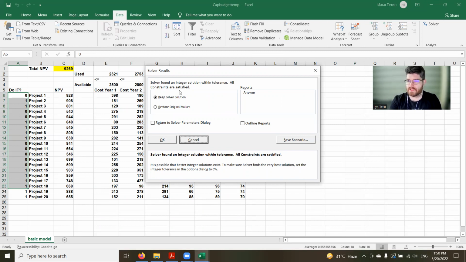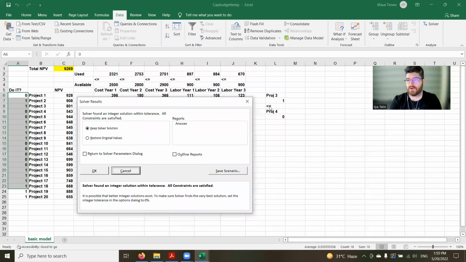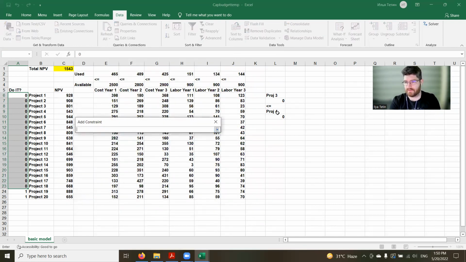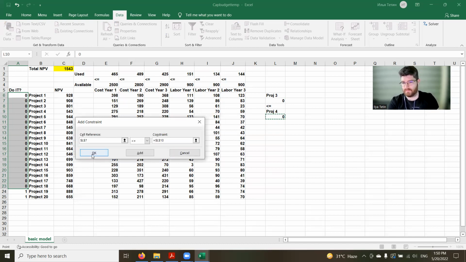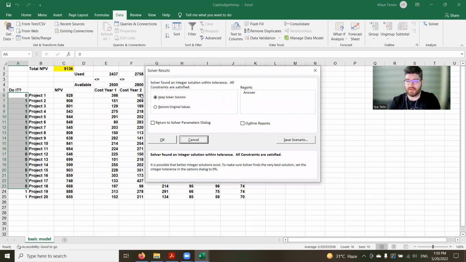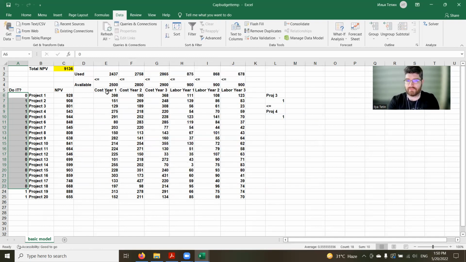So now we change our selection priority. If project 3 is selected, then project 4 should also be selected. And add this condition less than or equal to that. Okay, and solve. And we can see 9136, slightly lower again, because of course when we place more constraints, the NPV will be lower.